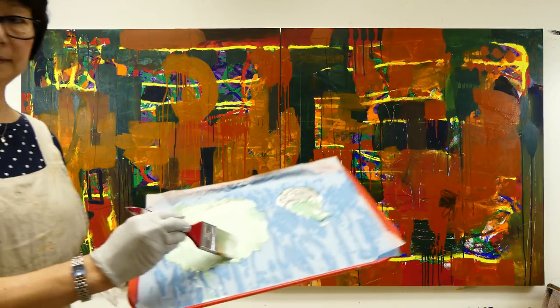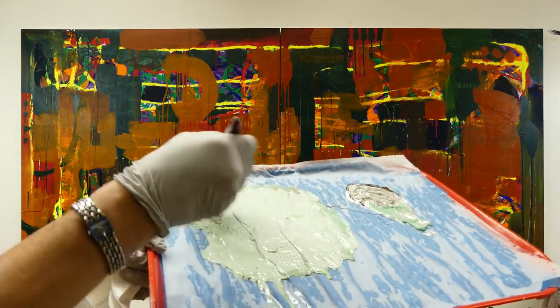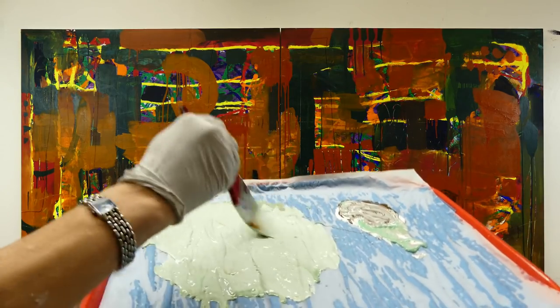Here's what I've got on my palette. If you can see that, it's a very pale green, gray green.